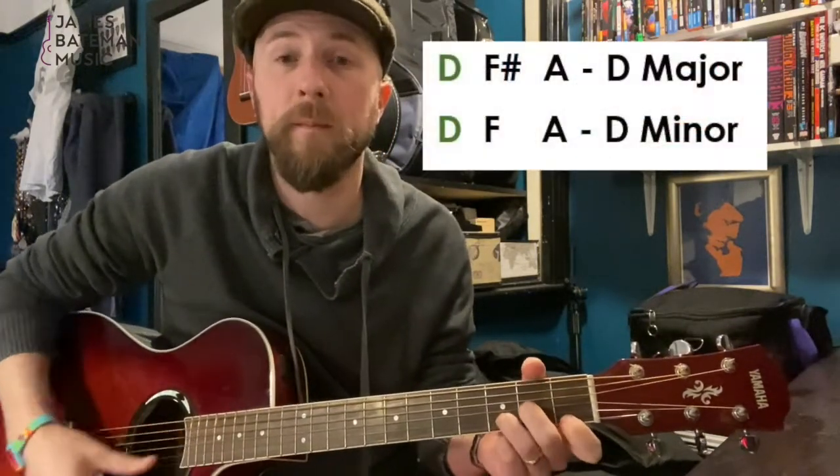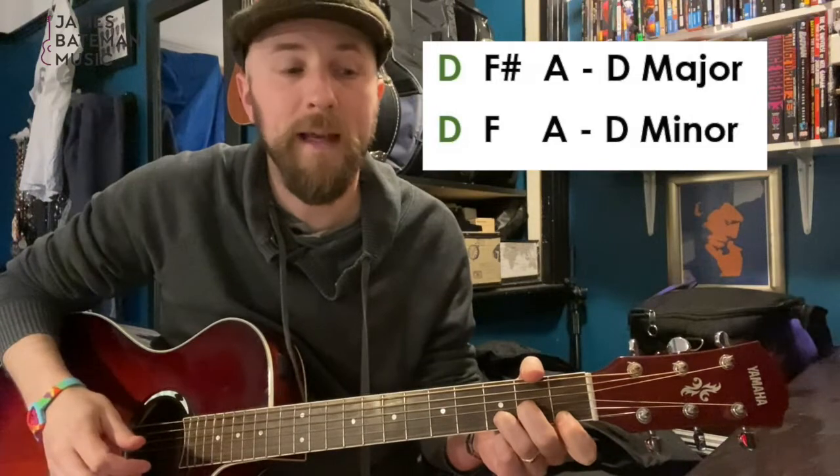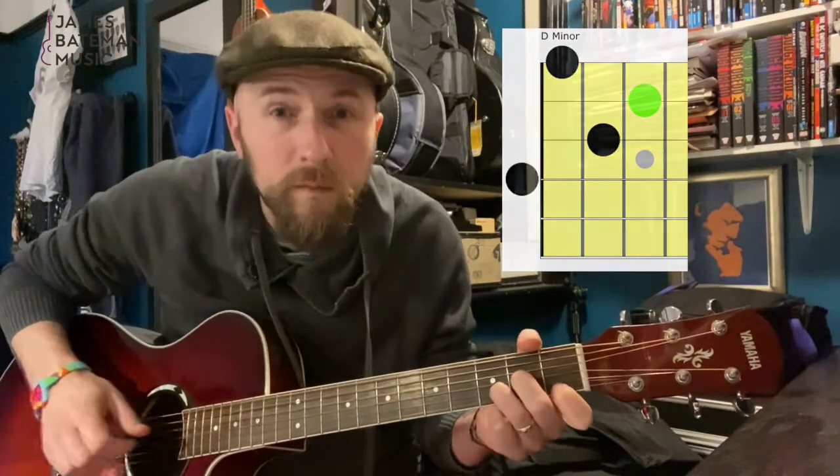From now on, in all the diagrams you'll see flashing around the place, that D is going to be green. First thing we look at is what chords contain the note D. The most obvious one is chords that use D as the root note — so two chords there: D minor and D major. We're going to choose D minor for this example. You can see the bog-standard D minor chord, and within that chord there is that note D.